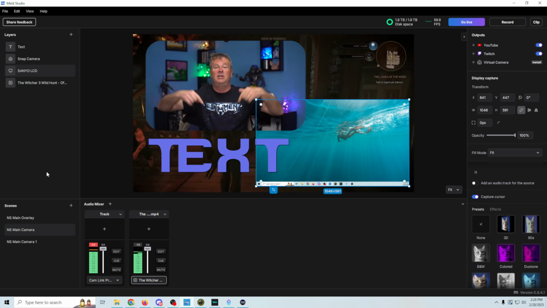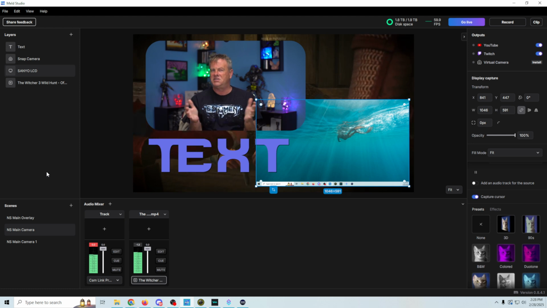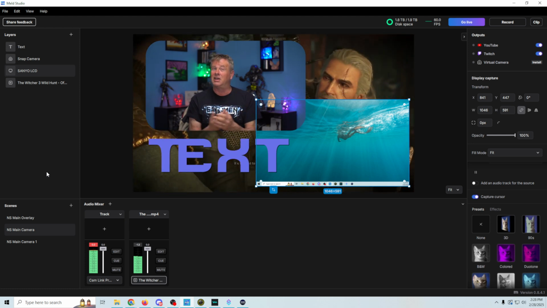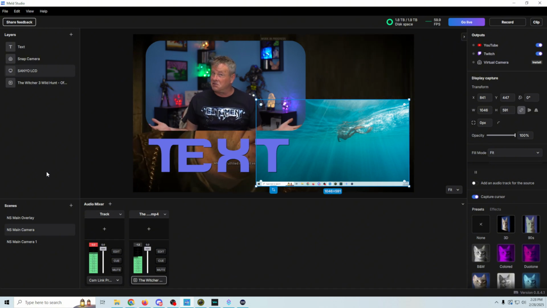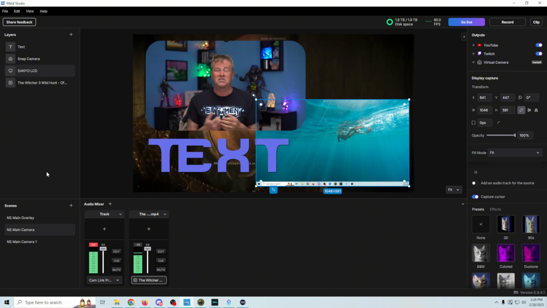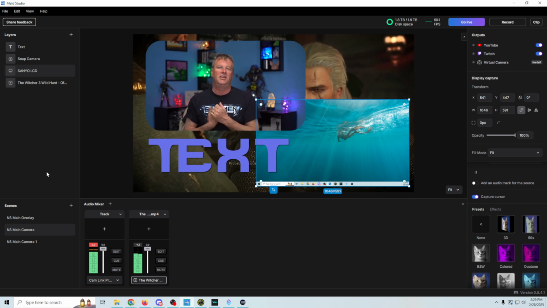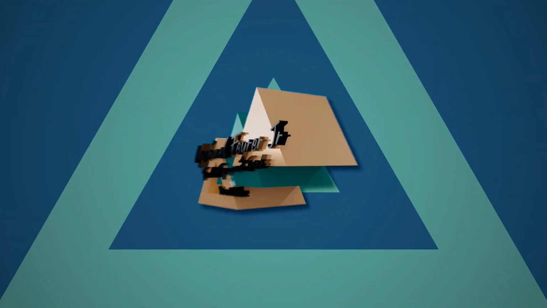There are definitely people who will absolutely love Meld Studio, and it can replace OBS for specific types of streamers. But for the vast majority, I still recommend that you download OBS and start to figure it out. Because the sooner you start to use it, the easier it's going to be to figure out all those complicated things. And next thing you know, you're going to be creating all kinds of crazy things that you can't possibly do in Meld. Now, all that is just my opinion, of course.